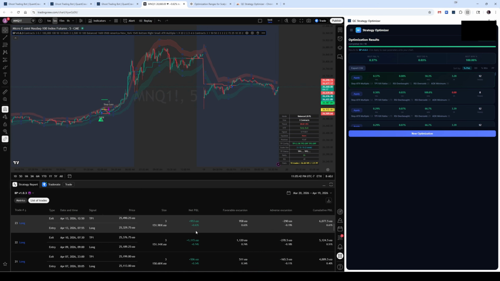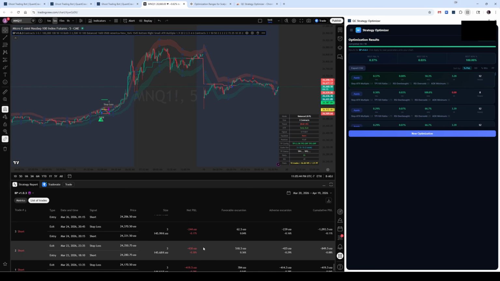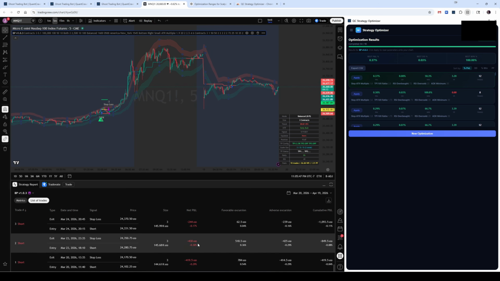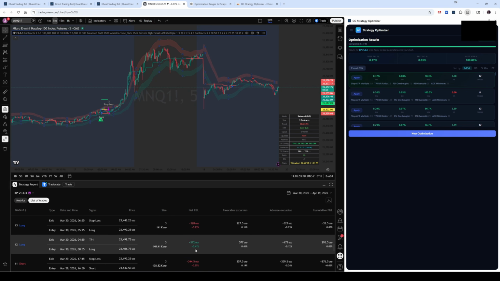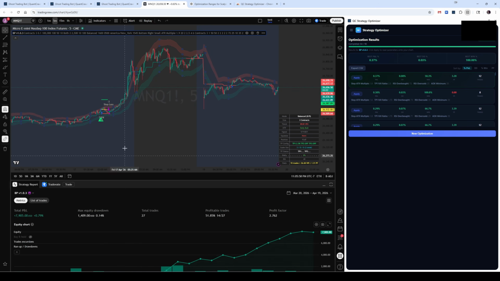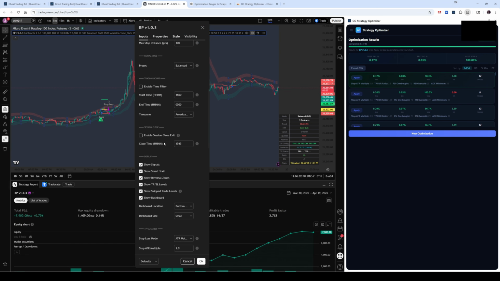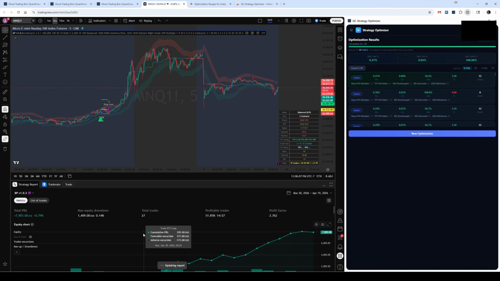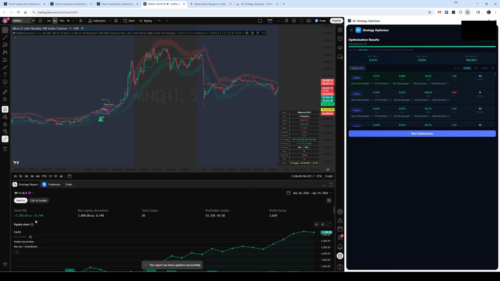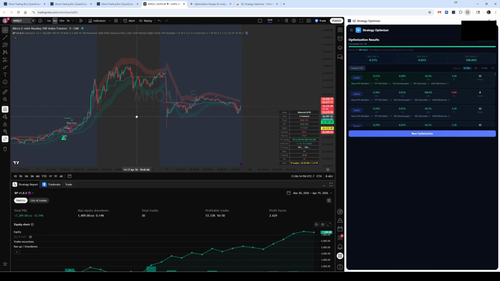And then let's just look at the trades here. You start out kind of in the hot seat, but you start gaining back. Some of these wins are pretty big. Yeah, this is up to you. However you want to run this, you can use the time filter or not. Let's see if we don't use the time filter. Let's enable session close exit. So that does change it just slightly. Yeah, this is up to you, however you want to run it.